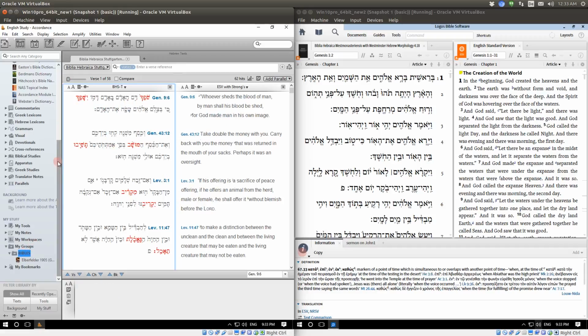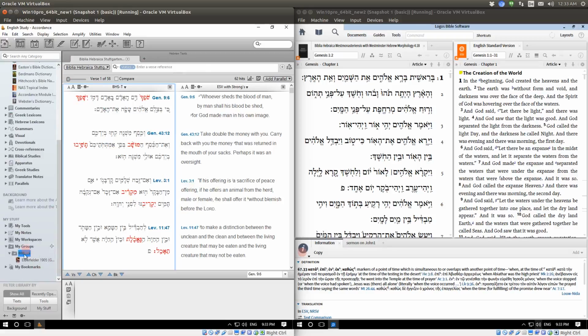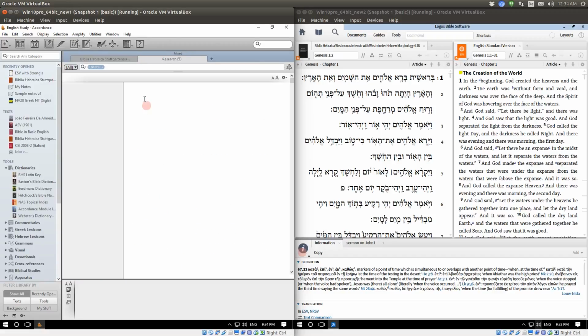Now, in order to do a bulk search, that means to search your entire library or sections of that library, here you need your groups. You do this by clicking on the plus and then saying I want to research. So when you research, you have this option to choose different categories of resource collections. You can say I'm searching actually everything I have when you click on all, or I'm searching on my personal selection of Bibles, for example. I just created this selection. Or I'm only searching for commentaries, so I'm searching for entries in commentaries. So here you can access the entire library and sections of it in ways that you define.